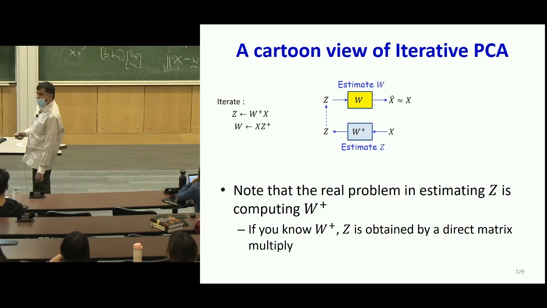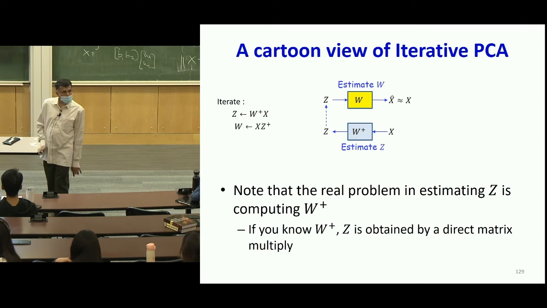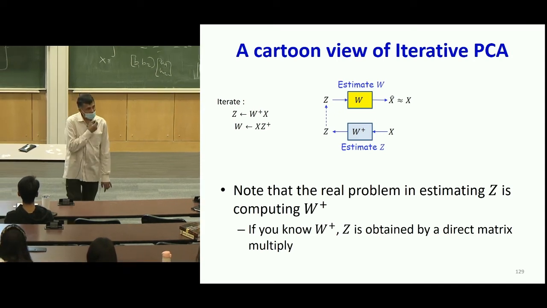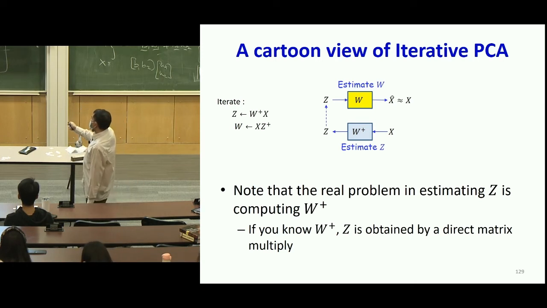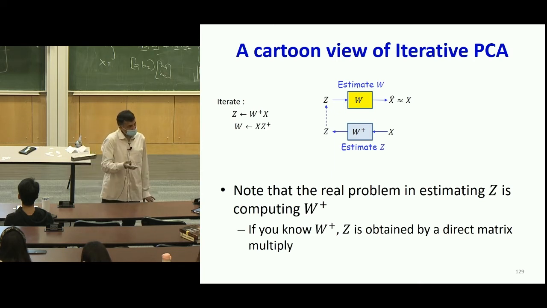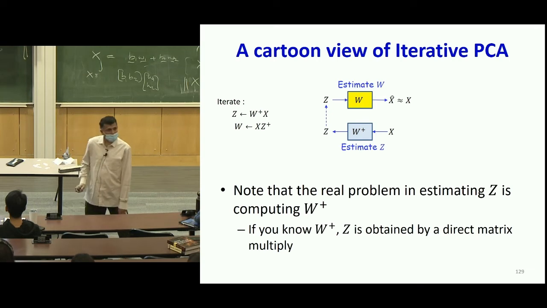So in my iterative solution, I'm going to assume that I know the subspace. I'm going to find the coordinates of all the data points on it. Then I'm going to fix my coordinates, and I'm going to find my W, right? And then this is going to give me my approximation of the data point at some point on the subspace. And I want to minimize the error between x and x hat.